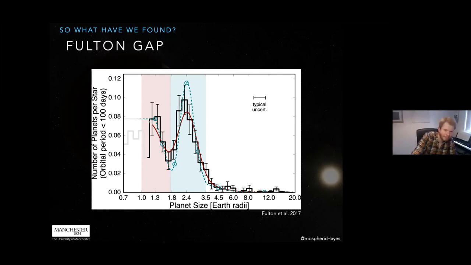I have published one paper, which looked at using machine learning to generate priors for Bayesian retrieval. I'm not going to go too much into that, but basically when we're trying all of these different parameters, we define a set of priors from which we draw all of these samples. So basically we say, right, we think this planet is about Earth size, so we just never bother with Jupiter.